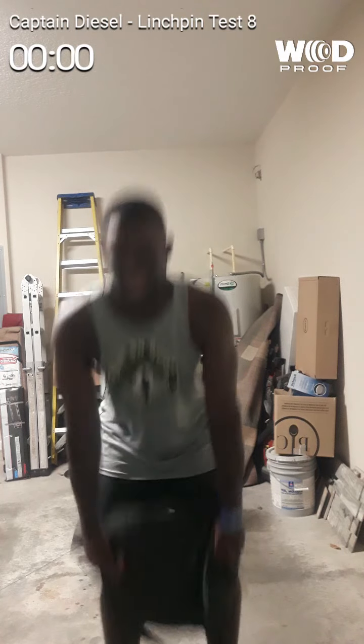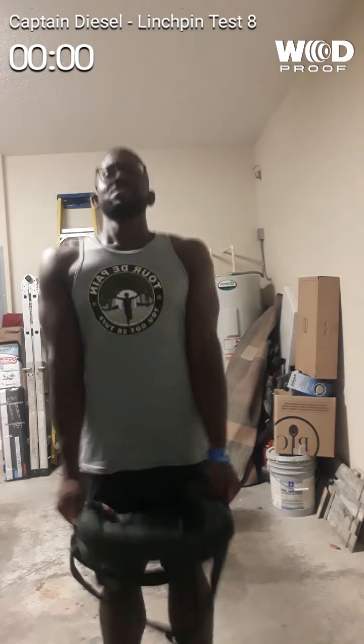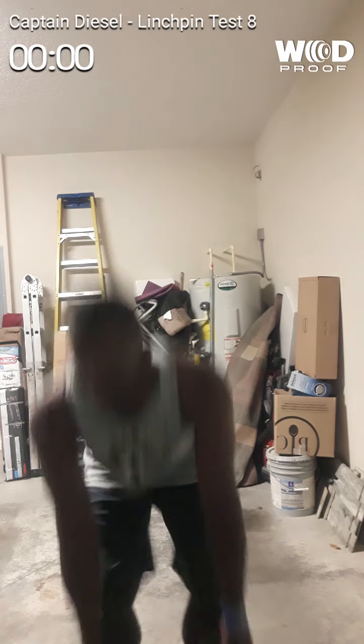All right, so that first movement we have is the deadlift, in which I'll be using this rucksack in place of the barbell. How that deadlift is going to go, each rep starts from the ground. Hips back, flat back, butt down. Deadlift, stand up and lock it out at the top. Again, from the ground, deadlift it, and stand up and lock out at the top. And that equals 1. I'll be doing 21 reps of that.